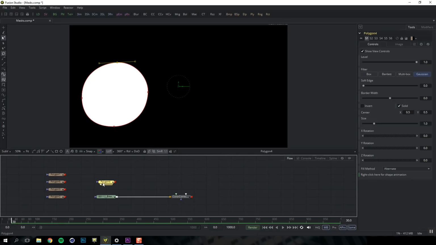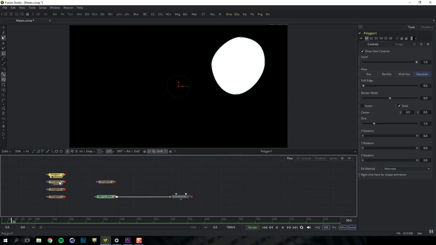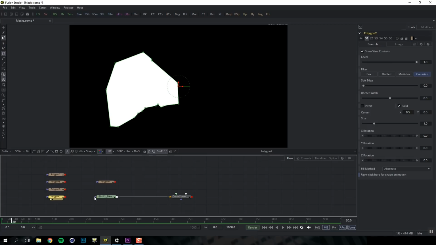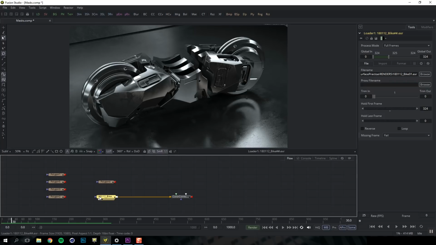So there's that one. Now I've already created a couple of other masks for this. I've got one up here for the other wheel, the other parts of the bike. So I've separated it into different sections. And it's quite a good idea to break up your roto sometimes into these larger shapes. Certainly if you were going to roto a character, it would make sense to make rotos for the arms, the legs, the head, things like that.